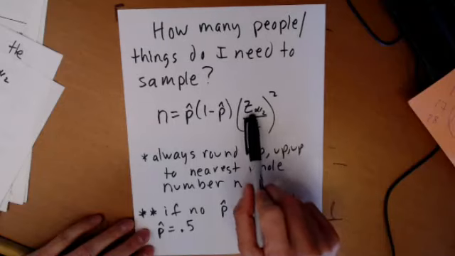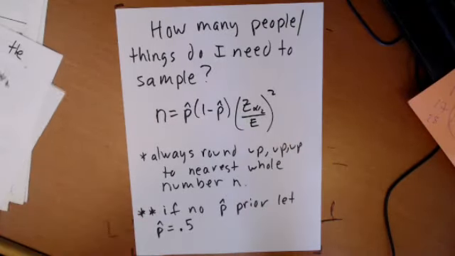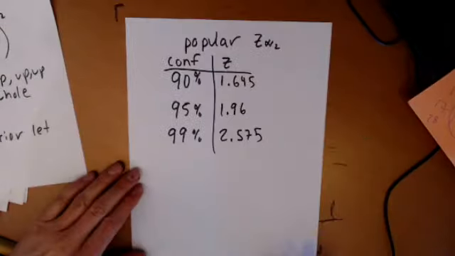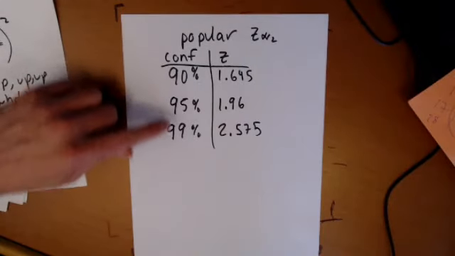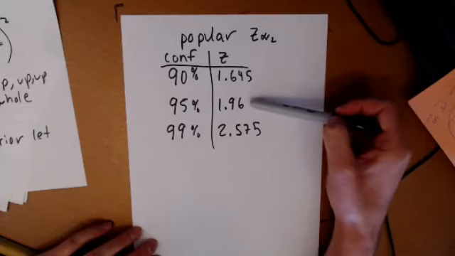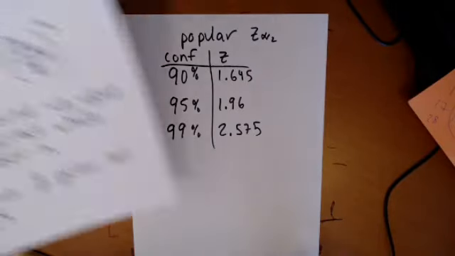Also, in terms of our critical z alpha over 2, in the previous lectures we did for a 95% confidence interval, we got 1.96. So let me just put this here. You'll see this in your book also, but there's certain confidence levels that are very popular: 90, 95, 99. And our book, I believe, goes with these values: 1.645, 1.96, and 2.575. Let me confirm that. I think we'll just pretend that's true. Okay, so we got that.